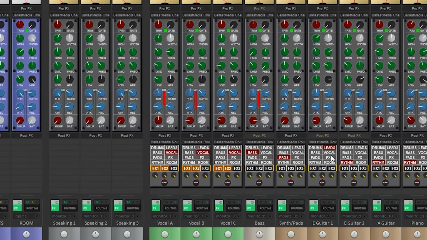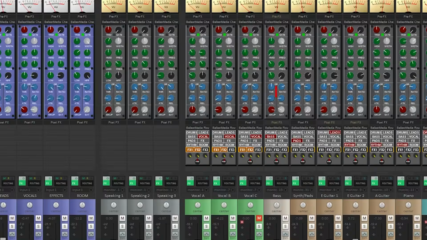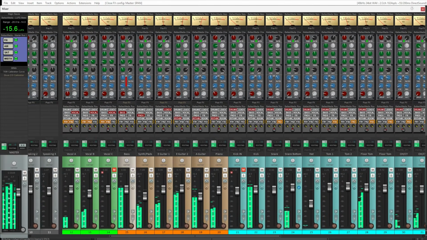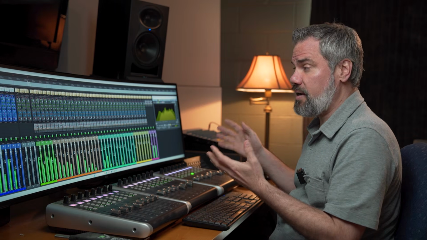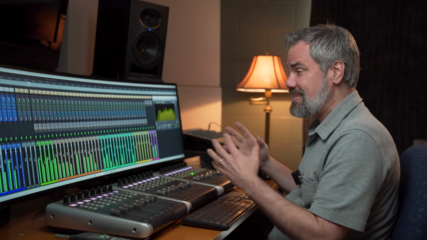Below the channel strip is another plugin I created with assignment switches for routing each channel to your buses. So you can not only quickly and easily route a channel to where you want it to go, but also see at a glance where each channel is going. This also has 3 effect sends that you can toggle on and off, and you can control the channel send level to the effect. It gives you the benefits of an old-style analog console where you can see at a glance what every channel is doing, but with the benefits of being digital and in a computer.